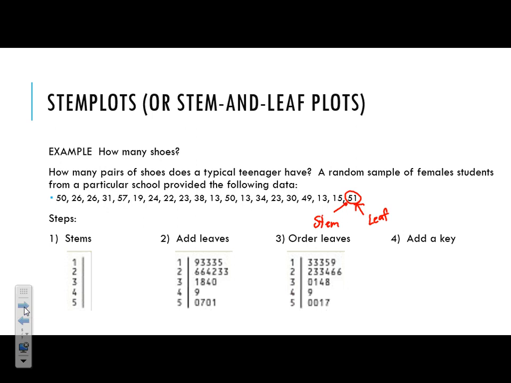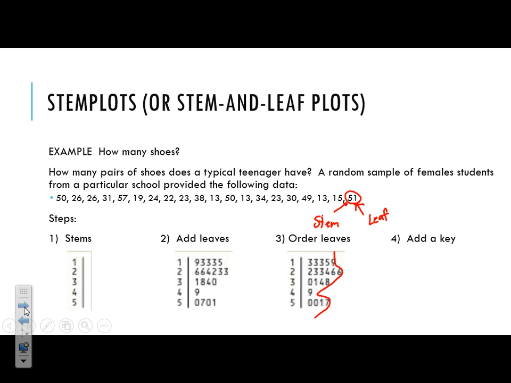If I look at this set of data, I might describe it as bimodal, as I draw that line around it. Our center is probably going to fall somewhere in the upper 20s. And as I take a look at this graph, if I shifted it, we've got another right-skewed graph. The right side appears longer than the left side. But again, just like our dot plot, we can analyze its shape, outliers, we don't appear to have any here, its center, and its spread very easily. And it's a simple graph to make. Now, one thing that we want to make sure that we include on every stem plot is a key.